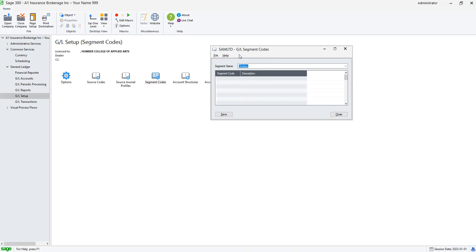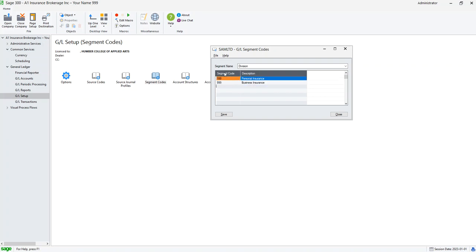So you need to go in to a GL segment code. Over here you need to create code number 1, which I said 100, and we will call them personal insurance. And then you create segment number 2. So I will press insert to go to the next line, and here I assume my 3 digit of this, the last 3 digit of your student number is 999, so I put that in and I call that business insurance.